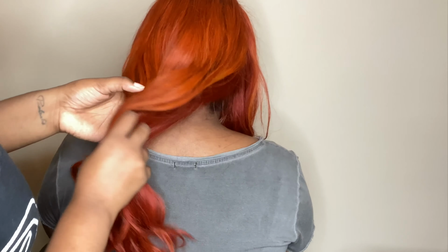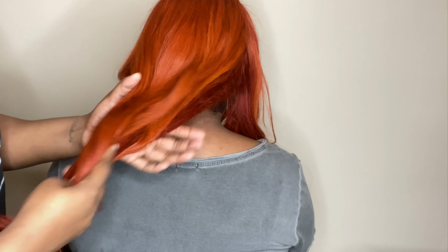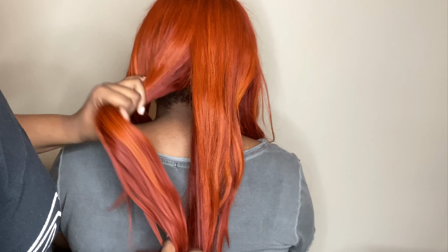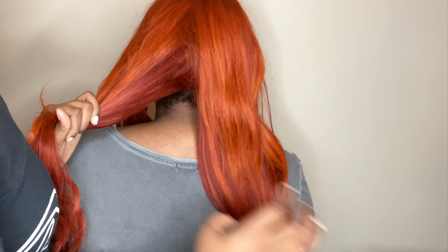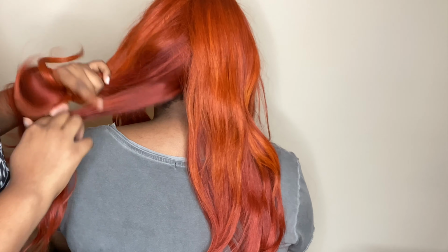Okay guys, so the first thing I'm going to do is section off the two sides of the front, so this side and this side, because I know how I wanna curl those two sections. I'll just have the back. Now I'm gonna split the back into two sections, and that's how I'm gonna curl. So for this section, I'm gonna go diagonally like this and just take a big section.